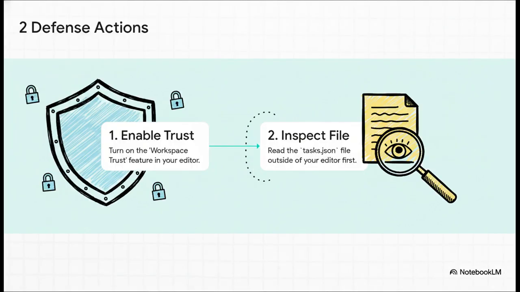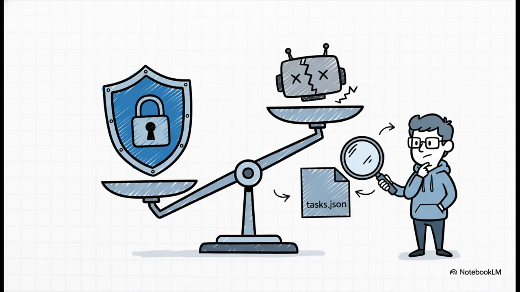So the advice from Lewis is really a one-two punch. First, and this is the most important one, turn on Workspace Trust. That's your automated shield. But second, you've got to practice good security hygiene. Before you open some new, untrusted project, just open its tasks.json file in a simple text editor first. Just see what it's trying to do. Now, here's a little complication. The original fix proposed by Oasis can actually break some of the AI features in the Cursor editor. This means users of that specific tool might have to choose between full security and full functionality, which makes that second step, manually checking those files, even more important for them.